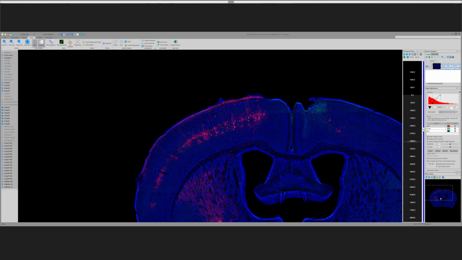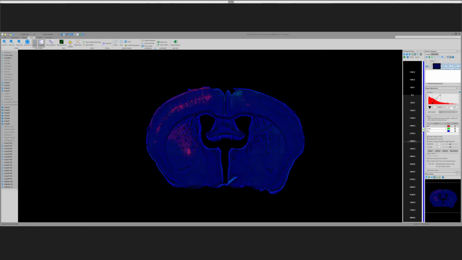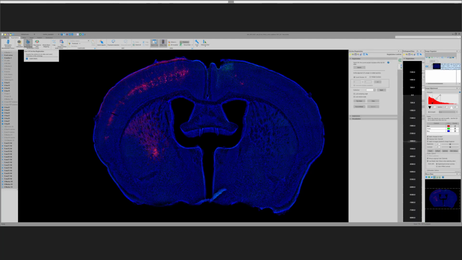So in this window, this allows us to navigate through the experimental images themselves. Make them larger, smaller, and all that. The next part of the program, the program that does the registration, is under a toolbar called section registration. The whole brain volume is generated with the Brain Maker workflow, and as I said, we're going to go through a separate webinar and go through the details of that. But for the purposes of this, I want to show how we do the section registration to the Allen space.